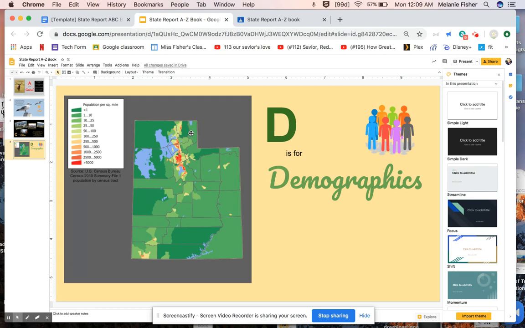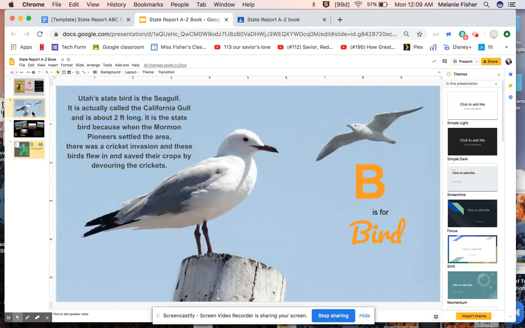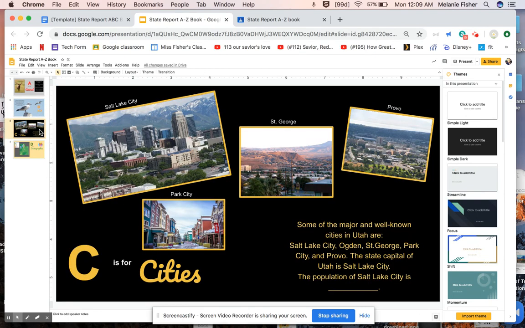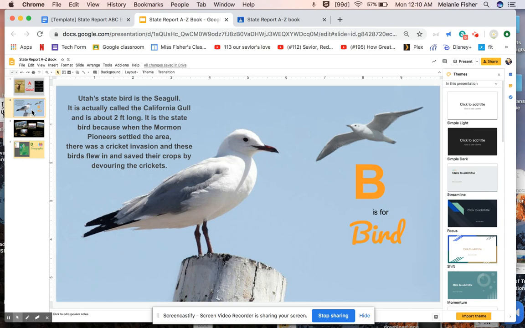That's the bottom line. But you also need to be careful about what you capitalize. See how I capitalized the D in demographics? I did not capitalize the "is for" on any of them. Take a look. I had very clear sentences, capital letters on proper nouns, names of cities. I capitalized the beginning of every sentence. I have punctuation. I still need to go find the population of Salt Lake City. There are things you have to be careful of for your writing grade and to look professional.